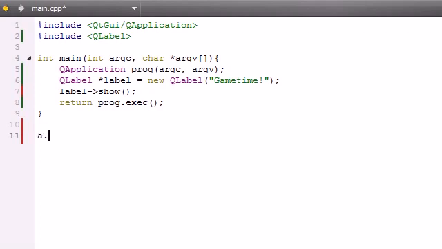Now the dot separator, like A dot B or tuna dot B, is very simple. That's the most common one that we used before. Whenever tuna is an object and B is a member from that object, it allows you to use that member from that object. Again, we really don't need to talk about that, because if you know anything about C++ and how to create an object, that's probably the very first thing you learn, how to use members from that object.